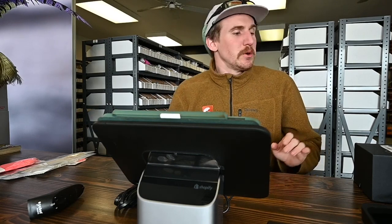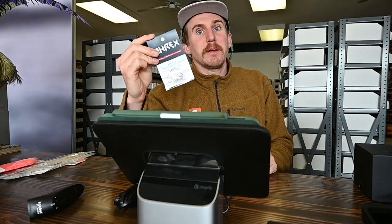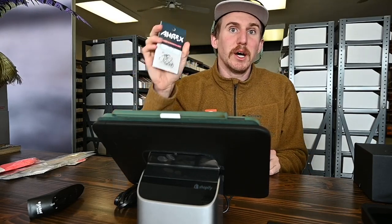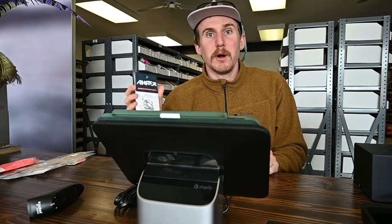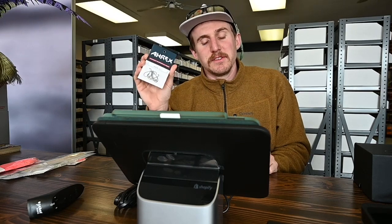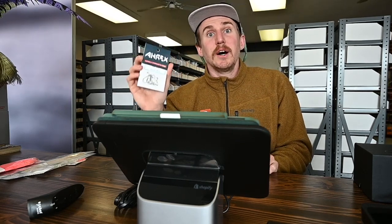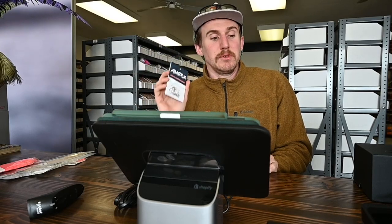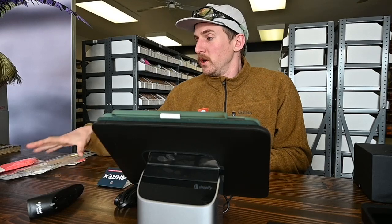The next thing we are happy to announce — we got a bunch of new materials. We got the SA-254 saltwater jig hook from A-Rex. This is a project that we helped in the design of and we are really excited about this one. We know you guys will be too — we've sold a bunch of them already. This is a must; it's really going to show the utilization of our football beads, and if you haven't paired those two together we would highly recommend doing so.